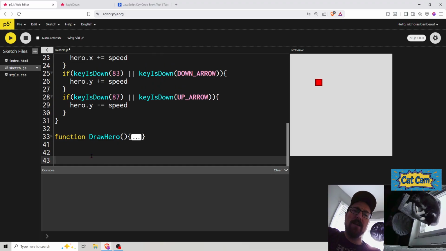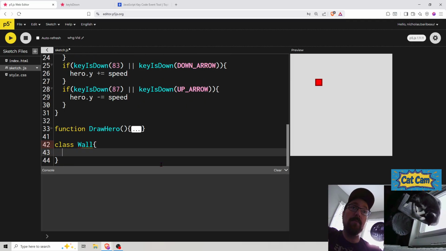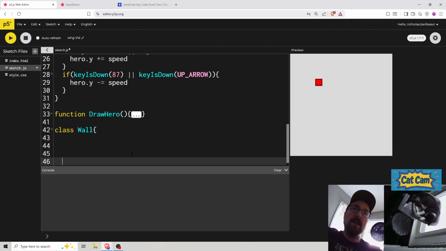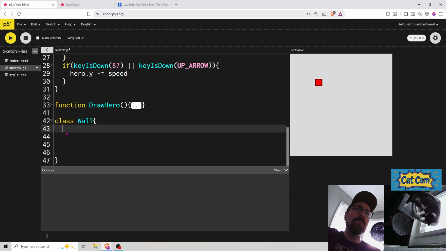Or not wall function, wall class. So I'm going to make a little class and call it Wall. I like to capitalize my classes, and I recommend you do the same. And then brackets. The whole class is going to go within here. What we've done with the template before is make a separate file for the wall, and we will likely do that later. So for now, just put it in your regular project. You're not going to have to make a whole lot of changes moving it over, so we might as well just do it this way now. All right, let's keep going.